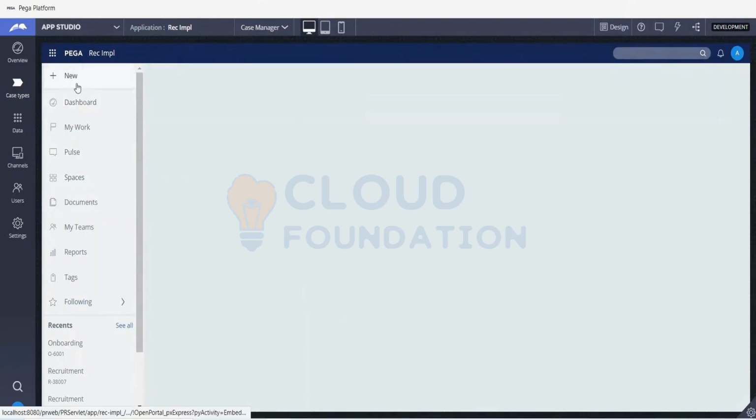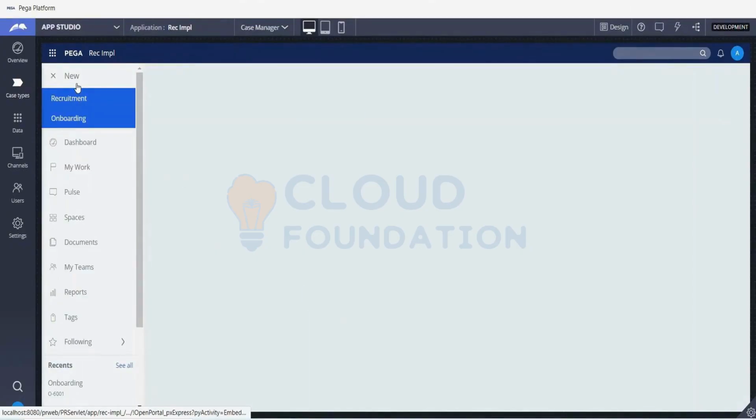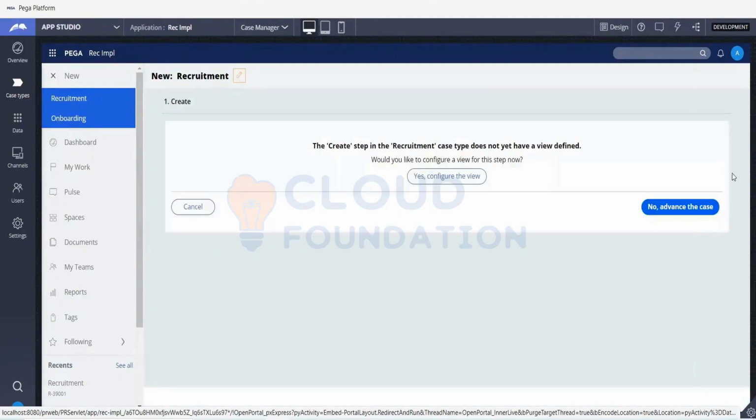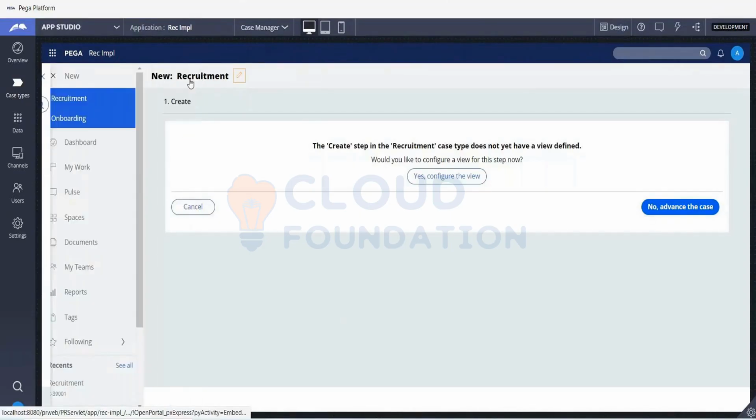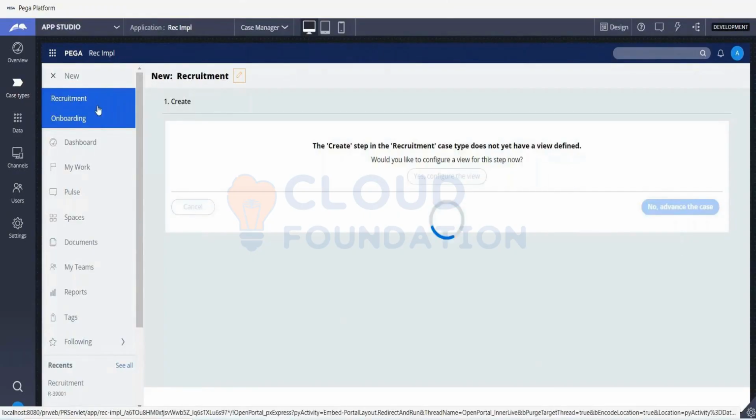Let me see how the user looks at the application. He can create case instances from this. Here he can see all the applications the user is associated with. Then I see some logo, I see the application name. This is the header, and the border I see is sort of navy blue. And then I see the page background is sort of gray, and most of the colors I see are blue. It seems like a blue theme.